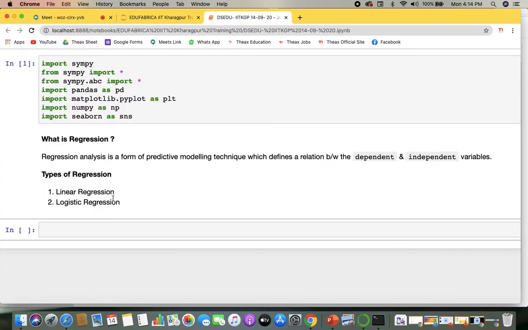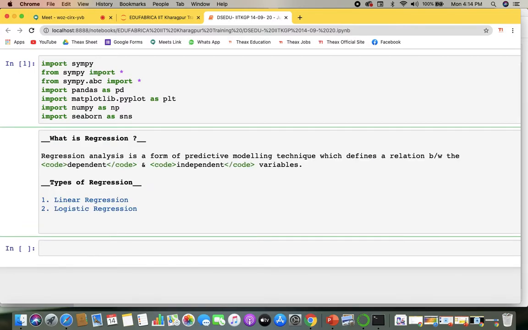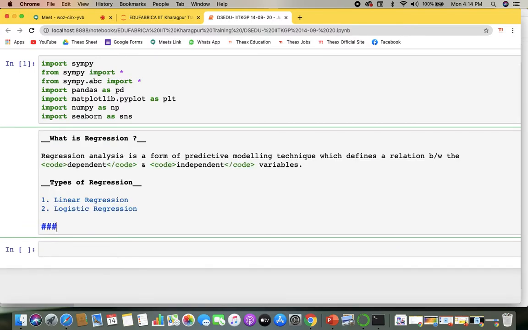How do you define the independent and dependent? What will be a dependent variable? A dependent variable is a variable that we want to predict in machine learning.